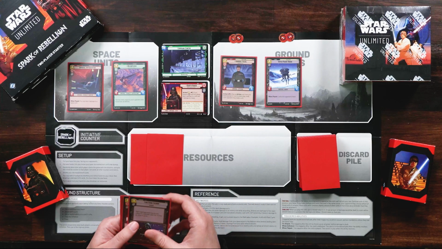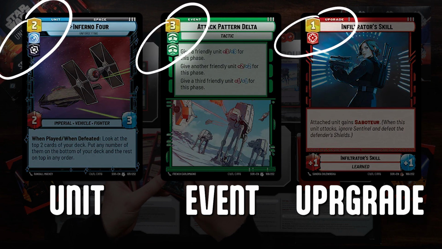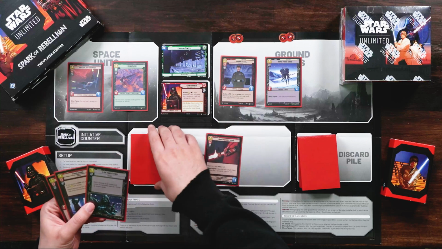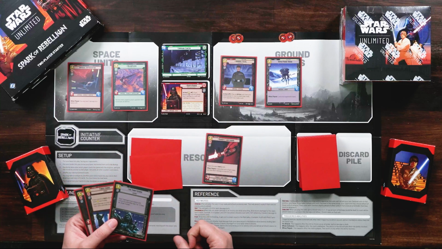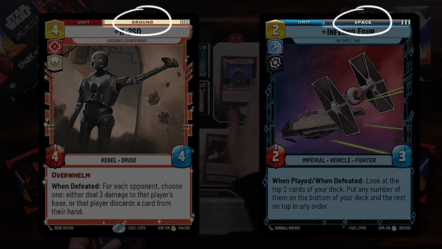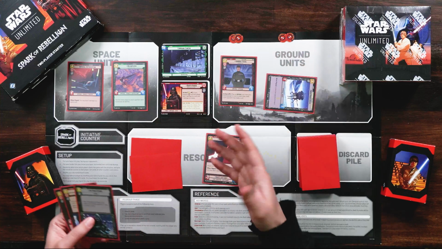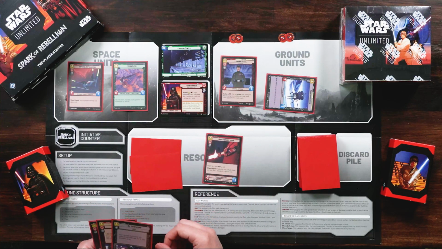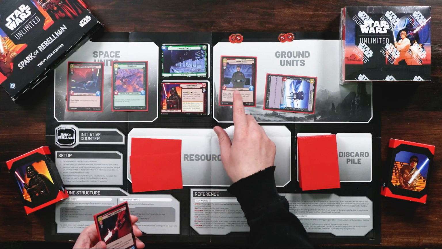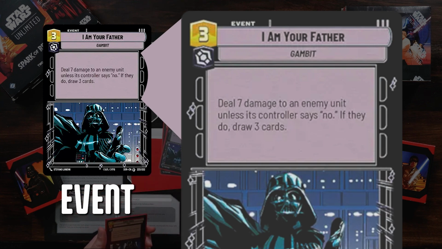For playing a card, there's 3 kinds of cards. All 3 have a cost and aspect icon in the top left corner. You'll need to pay that cost by exhausting that many resources to play it. Unit cards also specify whether they're ground or space in the top right corner. These cards stick around, but enter play exhausted, also known as sideways, unless otherwise specified. Unit cards can use their abilities or attack when they're ready. More on combat later.